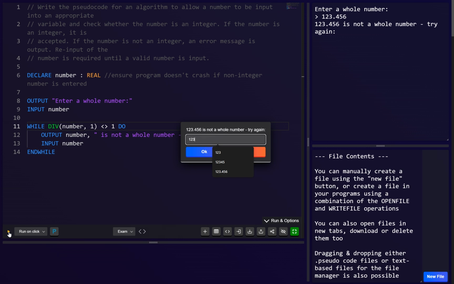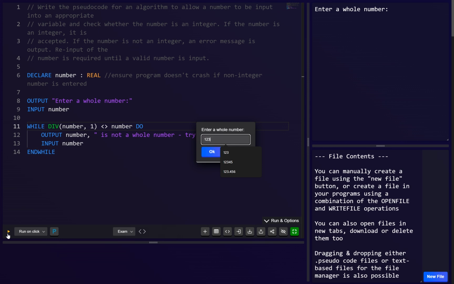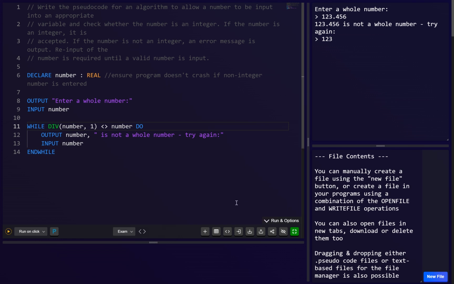Yeah, not a whole number, and let's try again. Also not a whole number. Okay, actually, hang on. So I think we want to check while this is not equal to number. Let's try again, and hopefully this time it will work. Yeah, this time it works. So a small mistake, but finally we got it working.